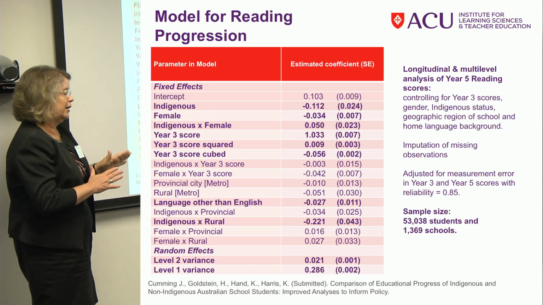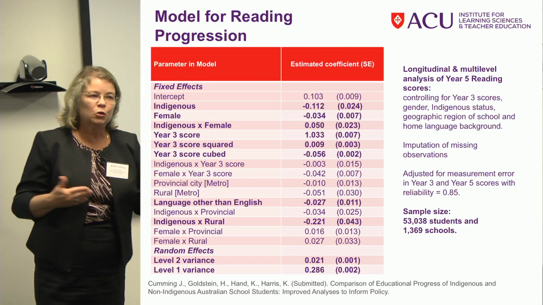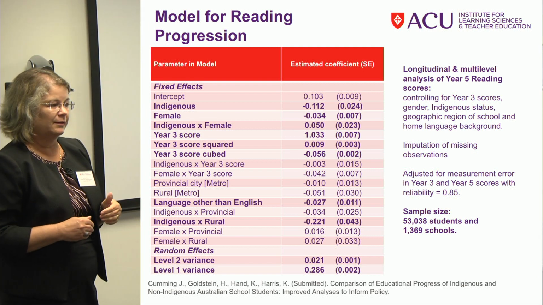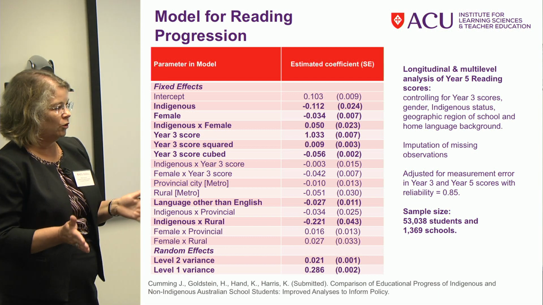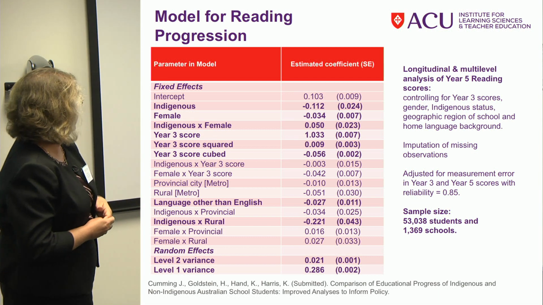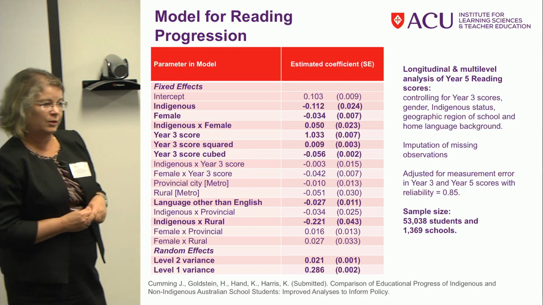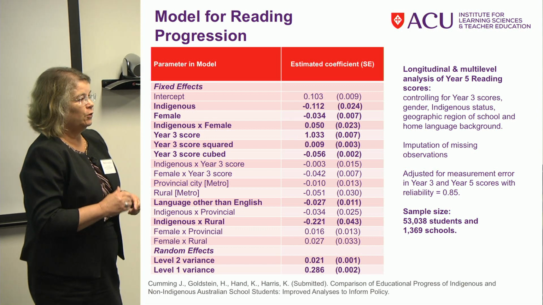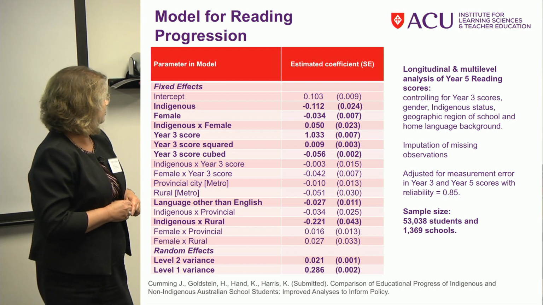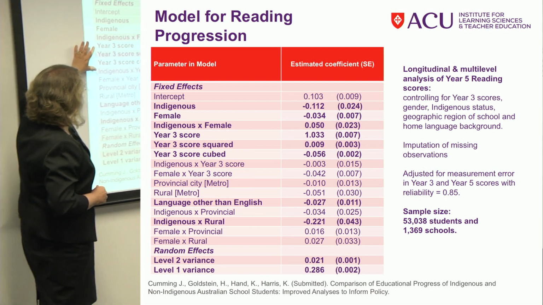So you can see by including multiple factors in the model, we can control for various impacting variables together. And so the results might be slightly different to what you would see if you were just looking at changes in averages.